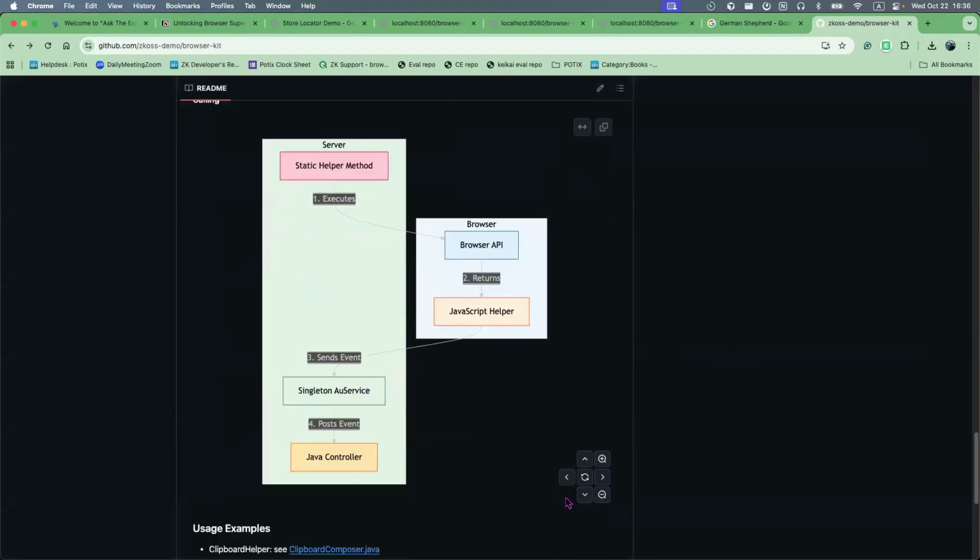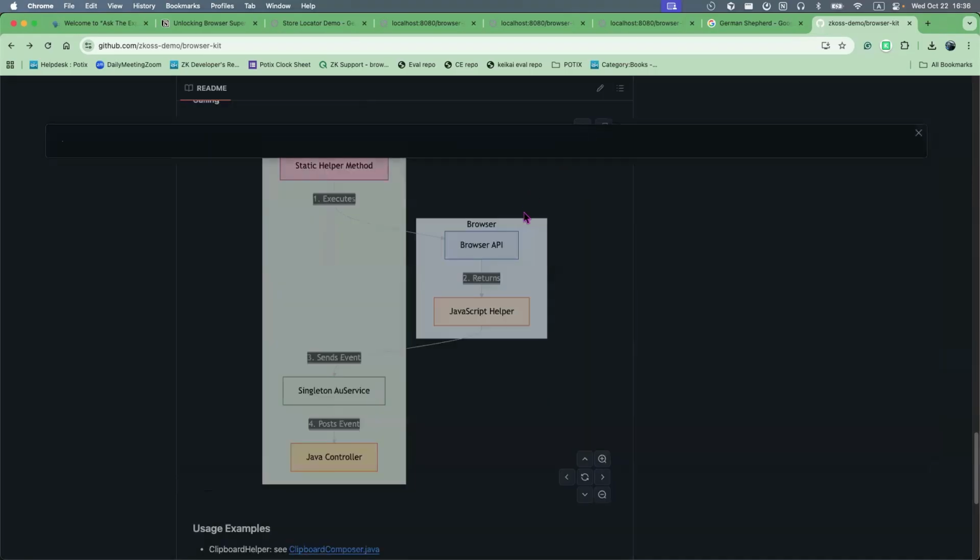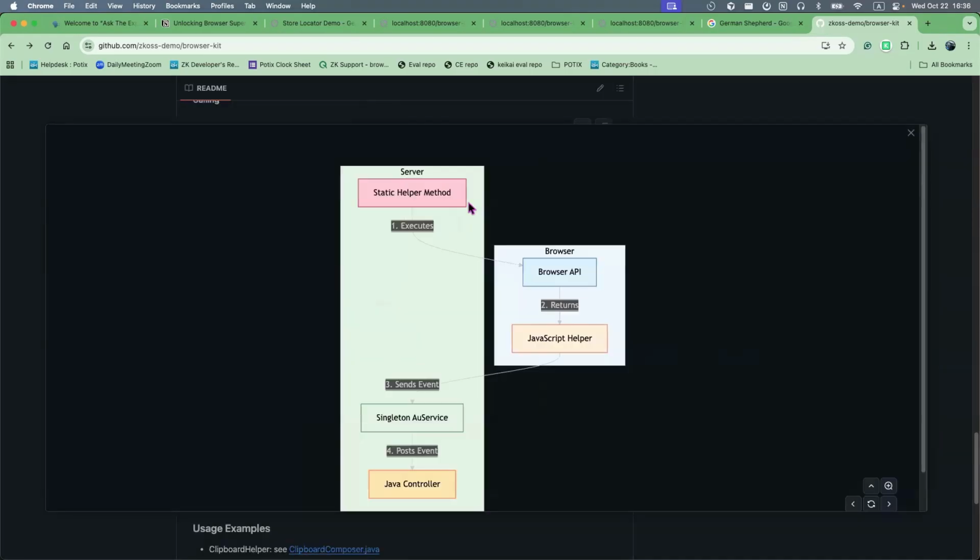The calling process is also very simple. When you call static methods, for example get current location, write text, copy, or read text, it just transfers to the client side, and the browser will call the API for you and return something to the JavaScript helper.